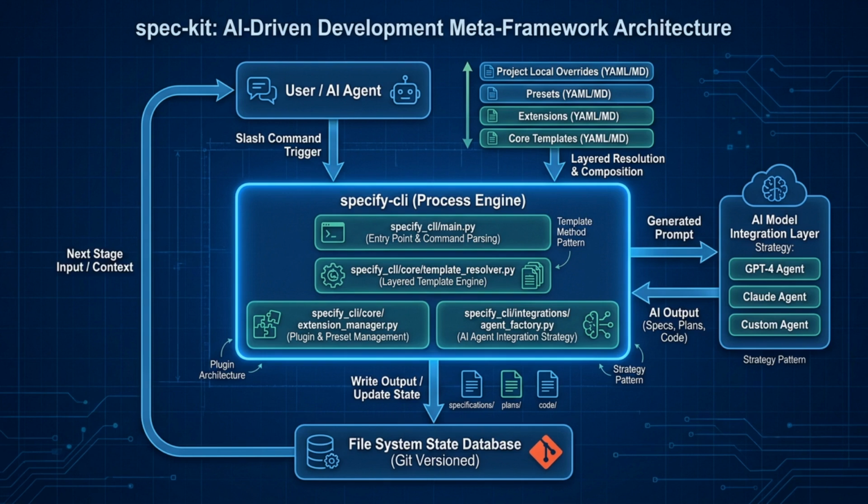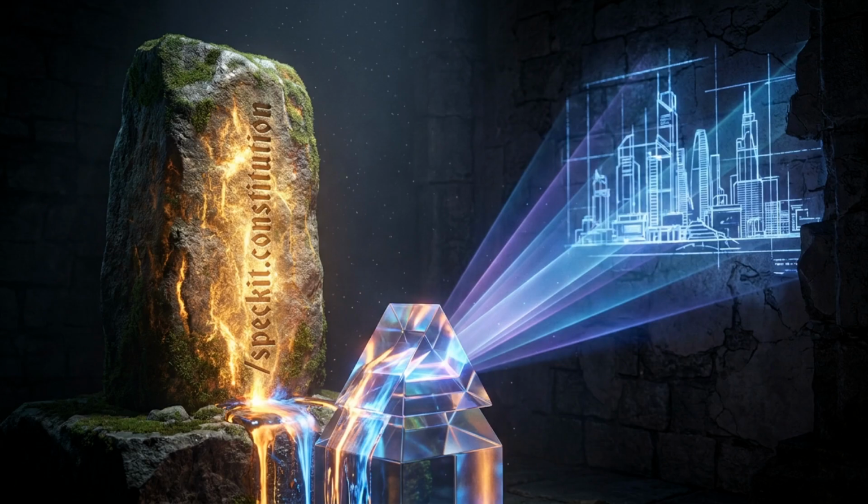And third, an AI agent abstraction layer offers a single, unified command interface for over 30 different AI assistants. This standardizes how developers interact with tools like GitHub Copilot or Claude, making the underlying AI model a swappable component. The entire process even cleverly uses the file system as its state machine, where each document marks a clear stage in the development lifecycle.